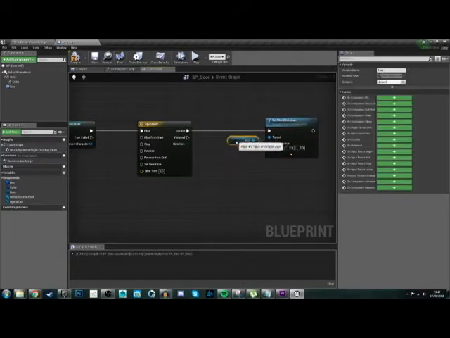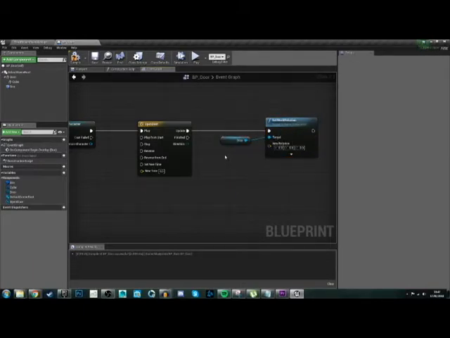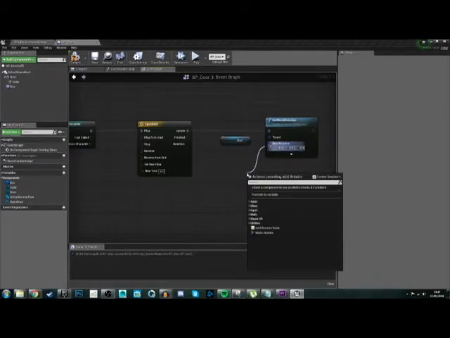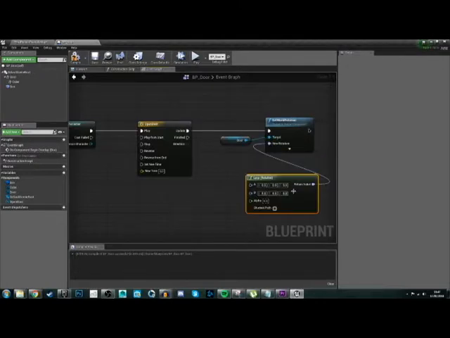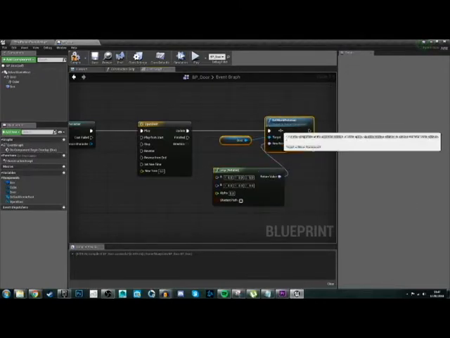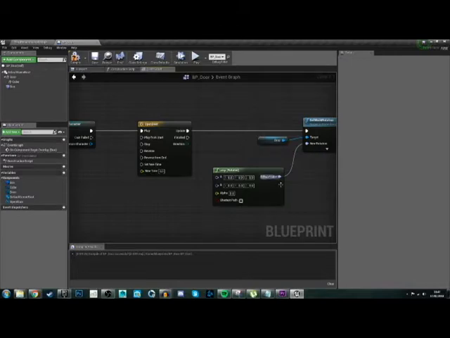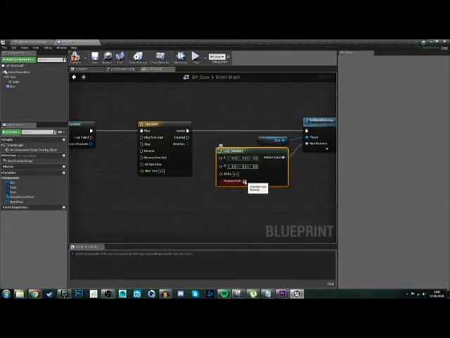Now to get a smooth rotation, we have to get both where we're starting and where we're ending. So we're going to drag out from here and create a lerp rotator. Now, lerp is an acronym. I can't remember what for, but anyway, we're going to make sure that we go down our shortest path. A is going to be our starting rotation. B is going to be our ending rotation. We're going to want to open up 90 degrees. Enter.